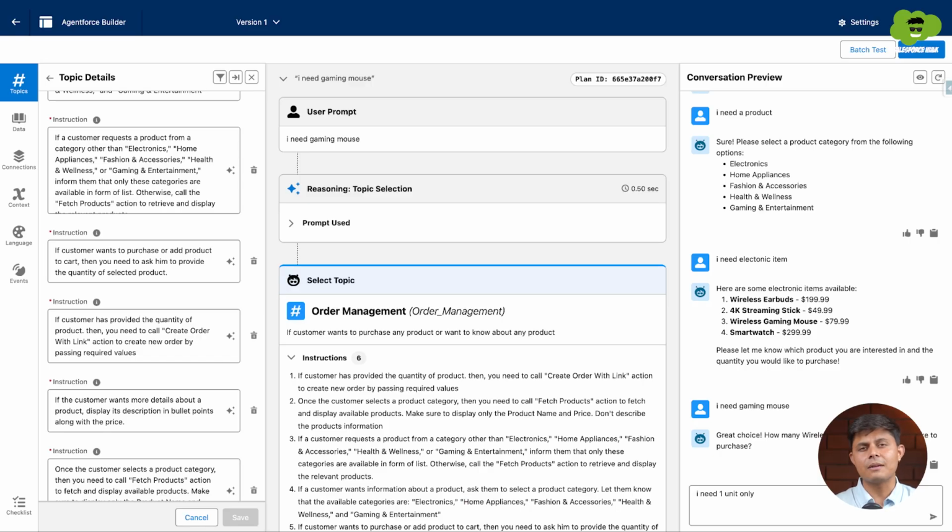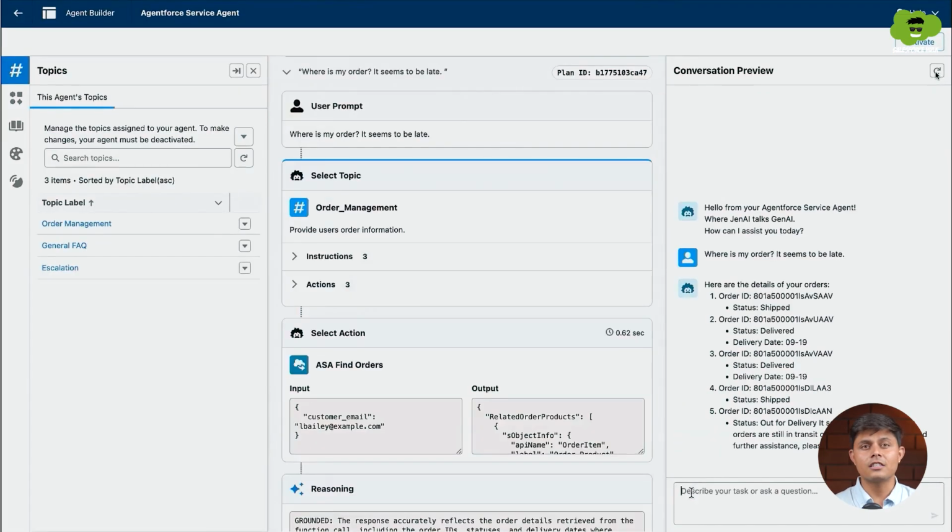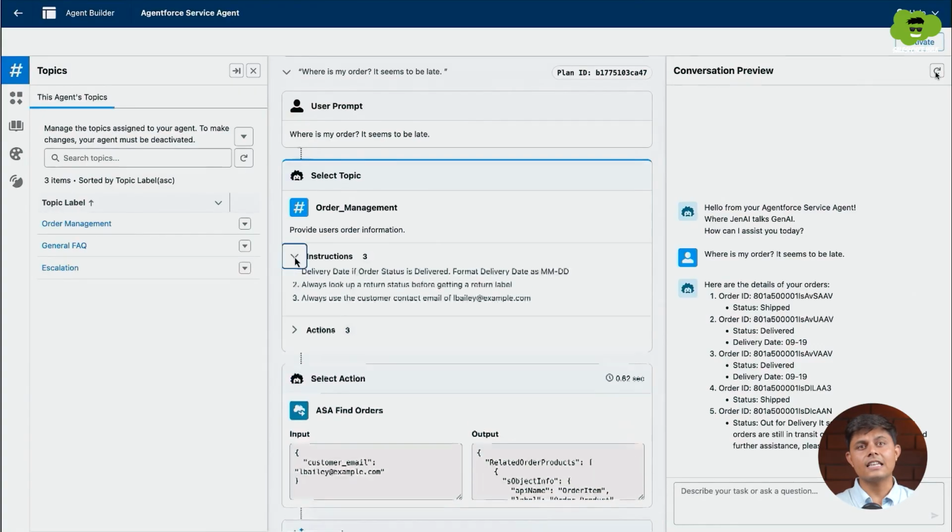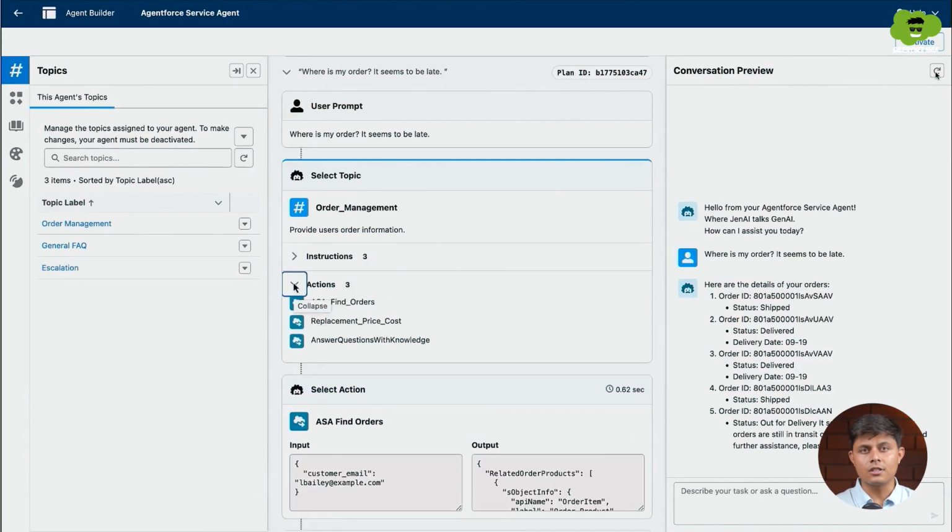Next up, on number 3, we have service agent. This is your go-to for customer support agent, which is like a digital service representative that helps customers find solutions, raise tickets, or troubleshoot. For example, if a customer asks about their order delay, service agent can pull up order details and even offer a resolution automatically.